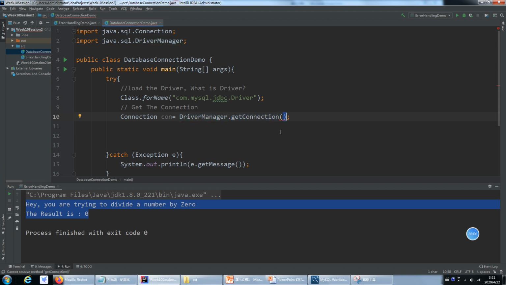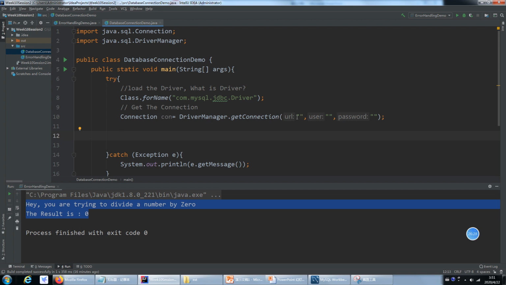Now inside this getConnection function, you need to put three pieces of information. The first is the URL, comma, the second is the user name, and the third is the password.